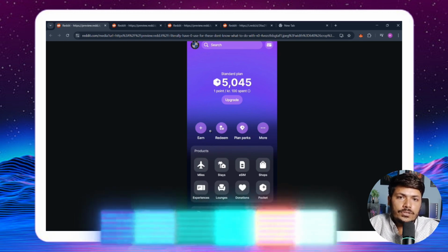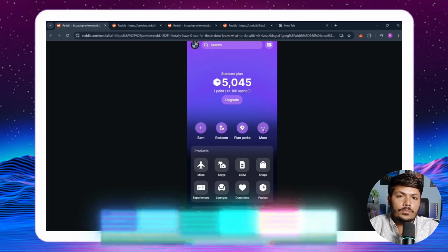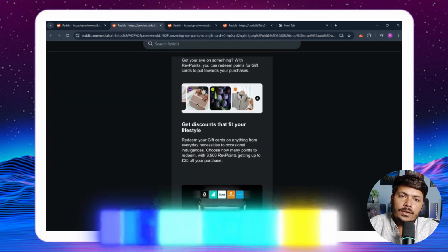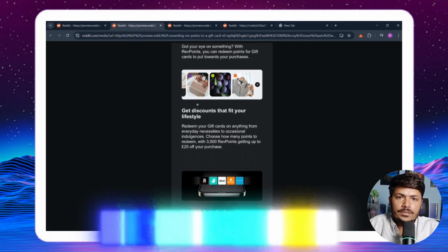Now when it comes to exchanging them, you have a couple of options. You can simply click on the redeem button to turn your points into rewards, or you can use them directly to buy certain products or even book services like tickets with discounts. Each item available for redemption will have a specific amount of Rev points required, and the equivalent value is deducted from your account balance once redeemed.